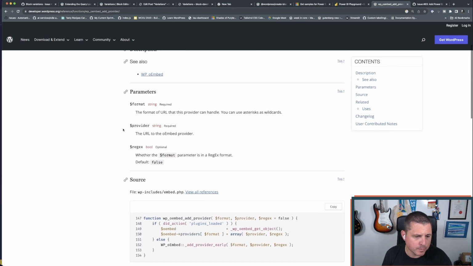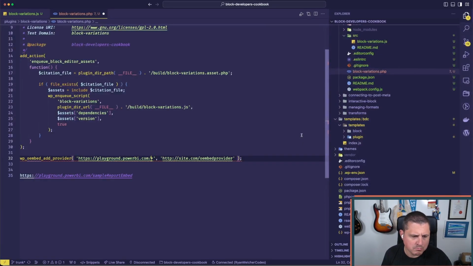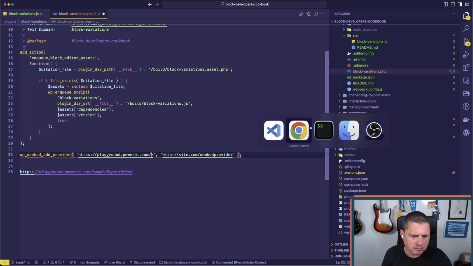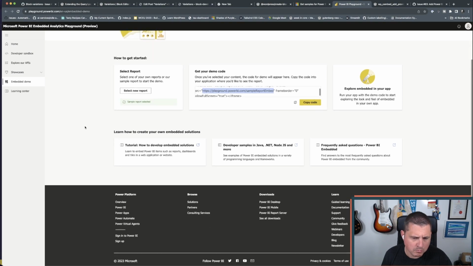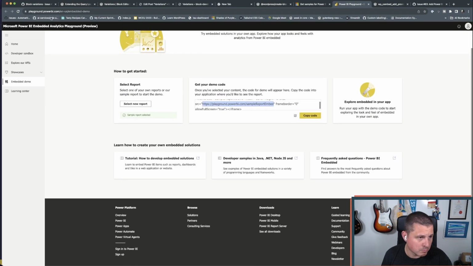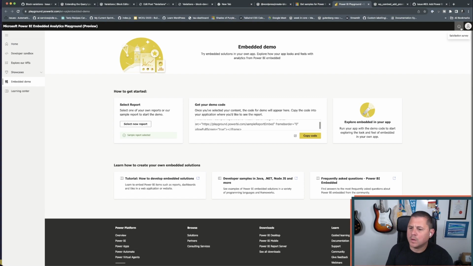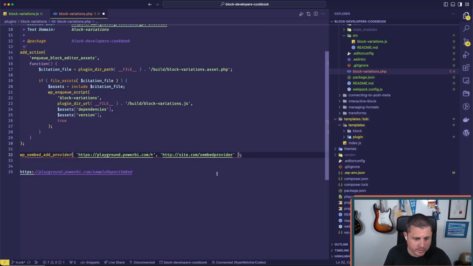URL to the oEmbed provider. Okay. So I don't know what to put in here. Maybe it just needs to go.